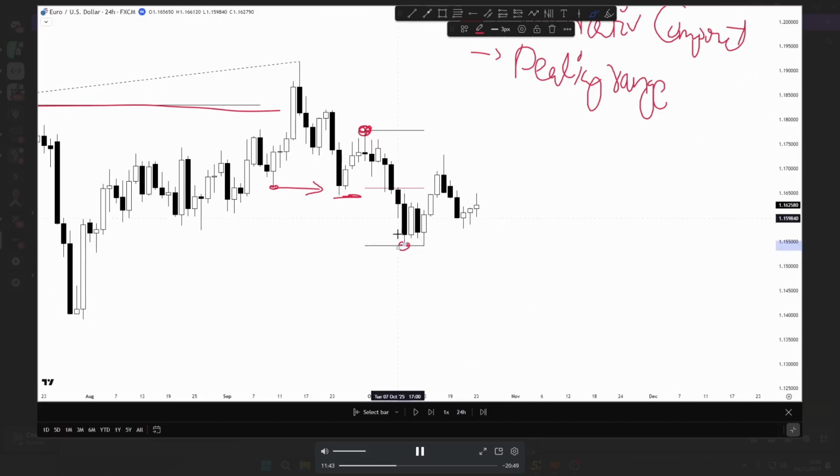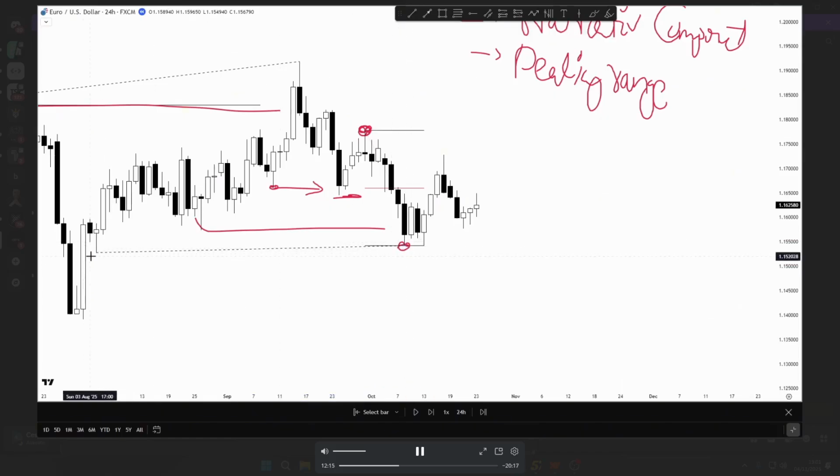And the logic behind this low being a key low or a significant low is that not only did it react to a key level in the form of taking out this low, or you could say it purged liquidity, but along with that, we also had an SMT with DXY. What happened is that DXY took out this low, took out the corresponding high to this low, but EU failed to do so. And because of this factor and this factor, I established and determined that we've now formed this dealing range.